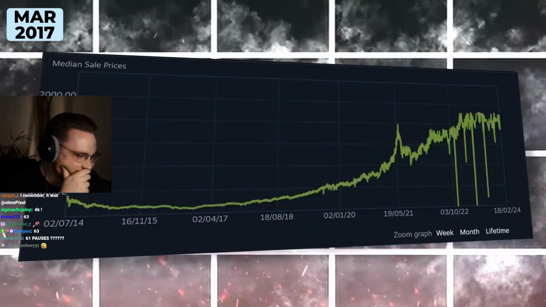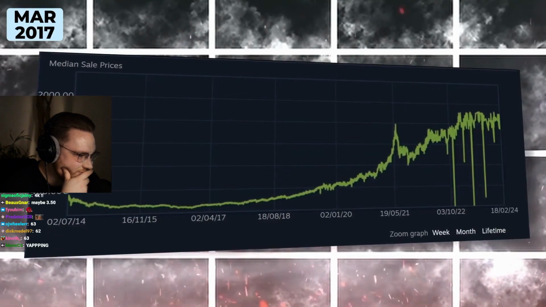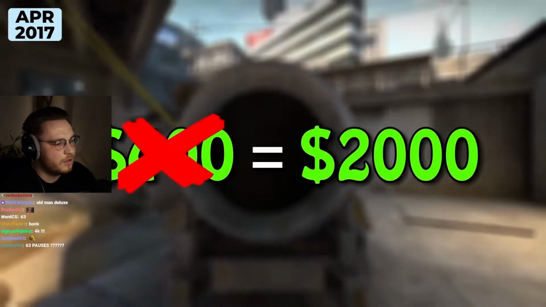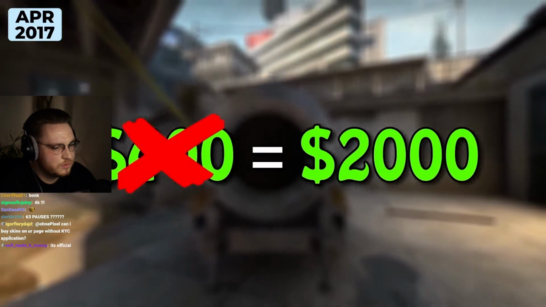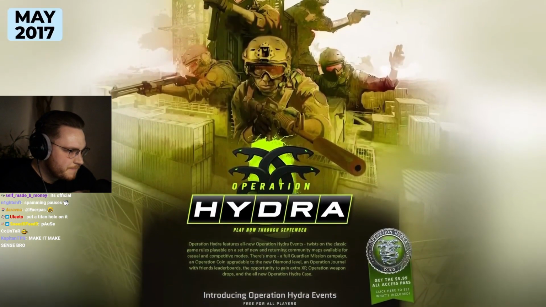Of butterfly knives. A nice butterfly went from being $200 to being more like $2,000. During April, Valve increased the maximum balance your Steam wallet could hold from $400 to $2,000. This was a huge improvement. The old limit was utterly terrible. In May, Operation Hydra was released.